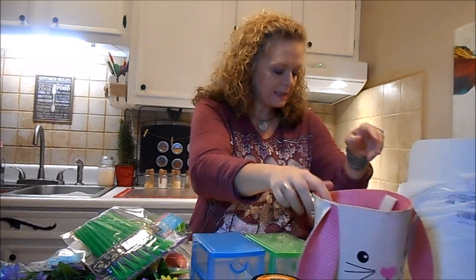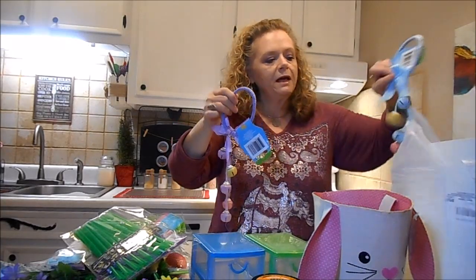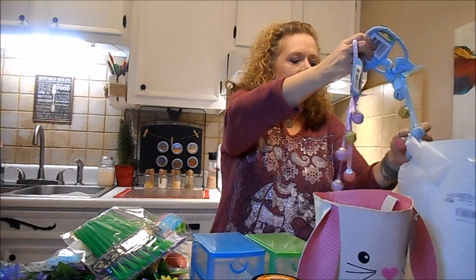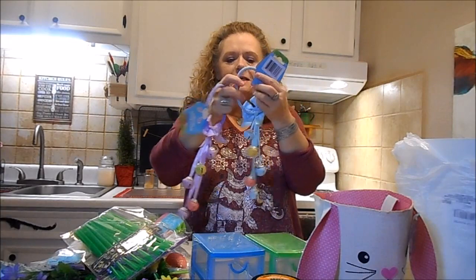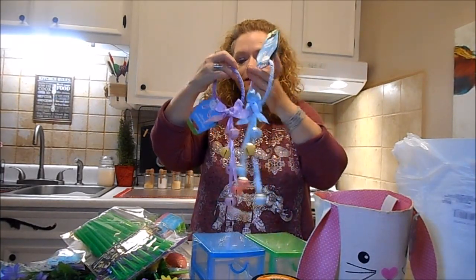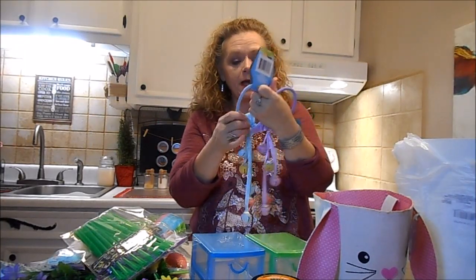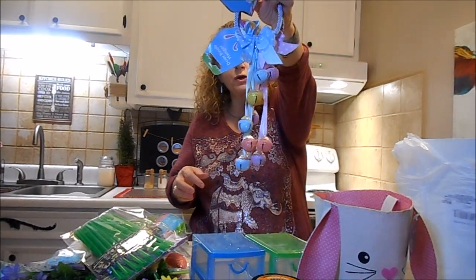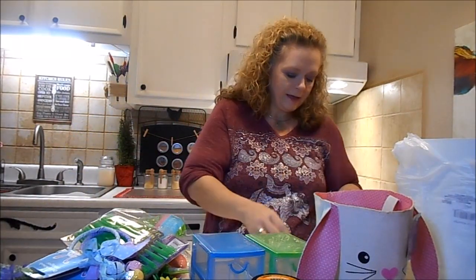So I've got that, and I got some Easter bells. My office where I work, we have a door that I can't see from my desk, so people can kind of sneak in sometimes and I don't hear them. So I'm going to take these bells and stick them on the door. I have some for Christmas, and somebody told me the other day, you know, Christmas is past, and I was like, yeah, okay. But now I have the Easter and spring ones, and I'm going to put those on there, and they'll be nice and decorative for the holiday.